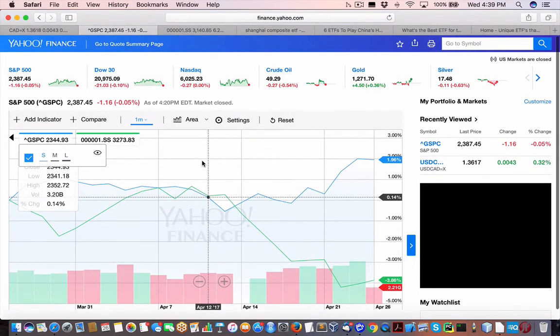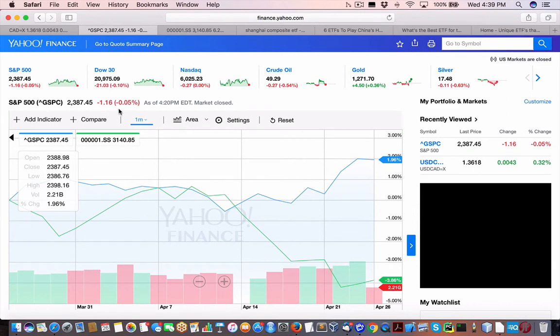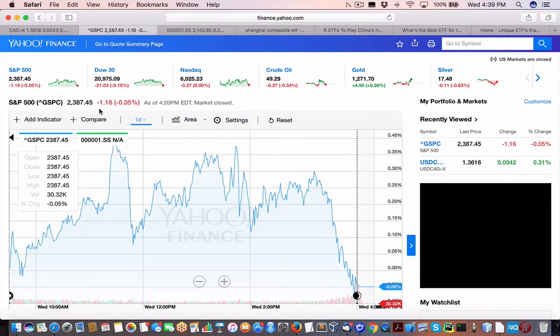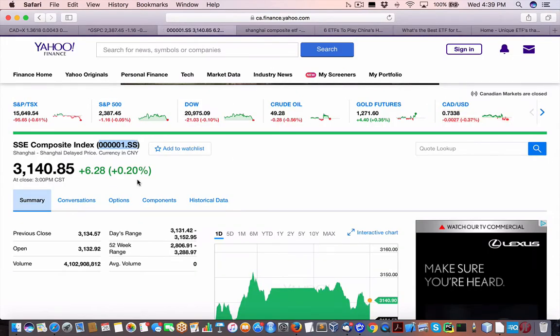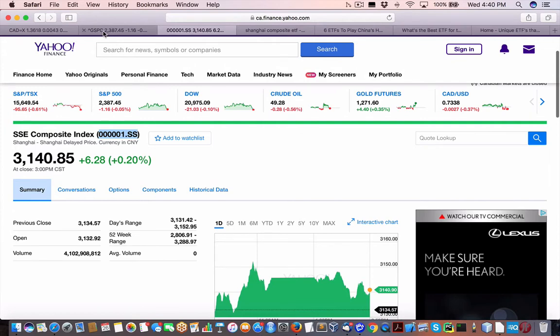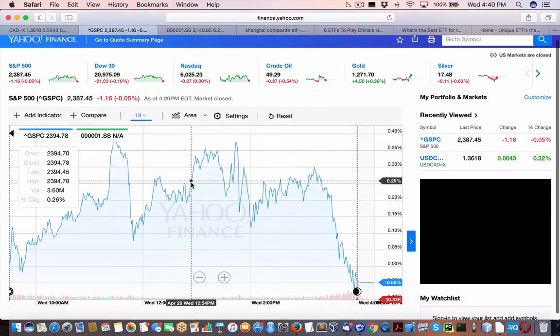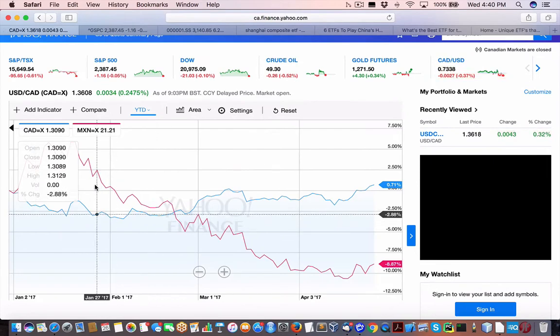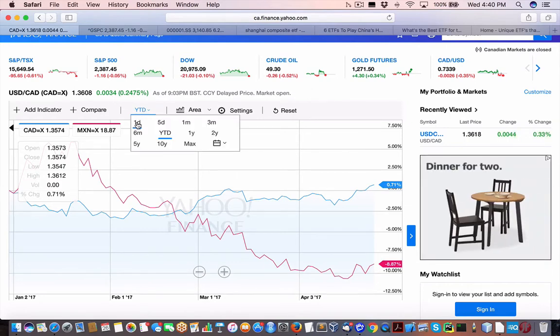So for instance, here we have the GSP intraday. Let me just put in a one-day chart here. It is down negative 0.05%. Now, if we look at the daily move of the Chinese Shanghai Composite, it's 0.20. But now I'm just going to look at some current moves here. So you can see here that Forex doesn't move as much, considering the, let me just pull in the one day.